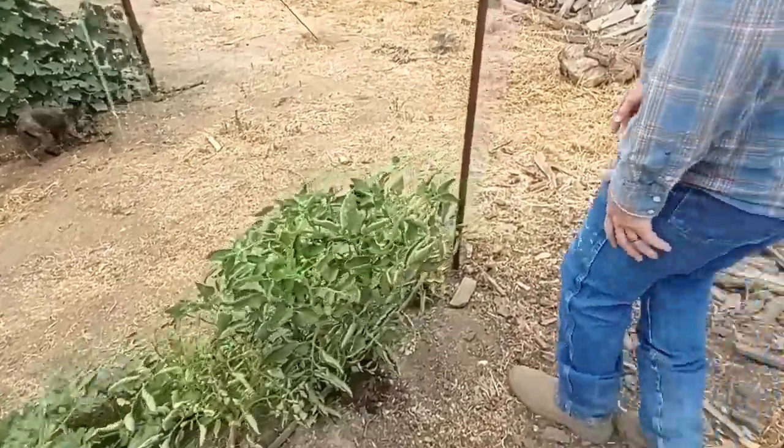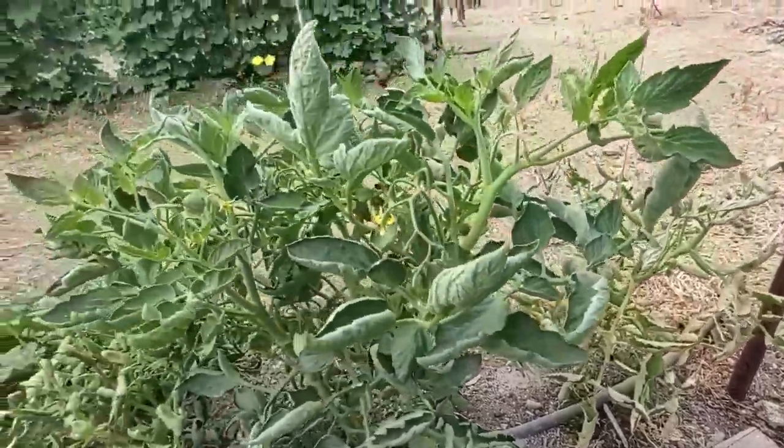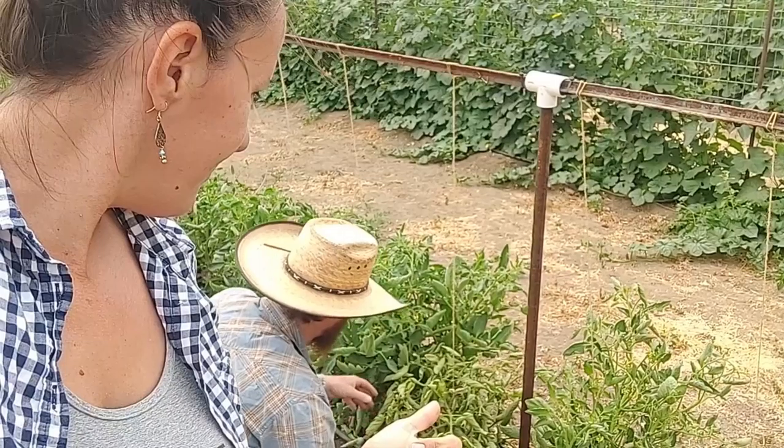Here's what we're dealing with on the tomatoes. On this end we've got one that looks all frail, then a good one, another frail one, then a couple of good ones. We have no idea what's causing this — you've got one plant doing great with a bunch of tomatoes, and then right next to it a struggling one. We looked it up: if leaves on the bottom are yellowing or showing yellow color with green lines, it could be a magnesium or nitrogen deficiency.